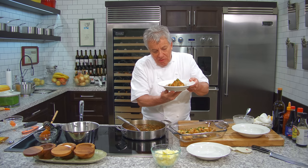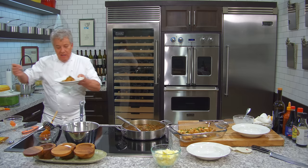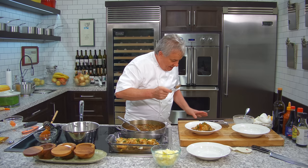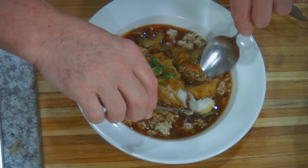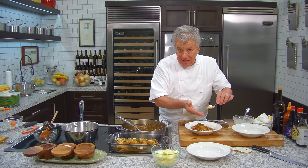In fact, you know what? Let me just double check it to make sure it is indeed good. Let me see if I can get myself a tool. I got plenty of tools right there. I want to show you. Let's see if we can look at it, folks. Look at this. Look how beautiful that is. Can you guys see? You see, it's flaky. And this should be absolutely amazing. I'm telling you. It's hot.